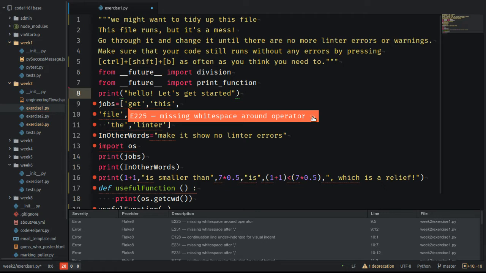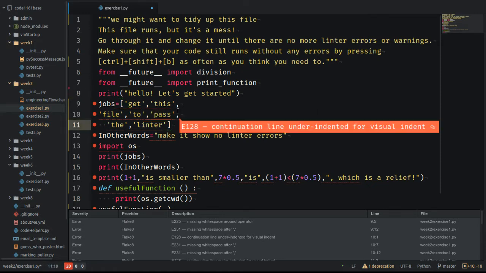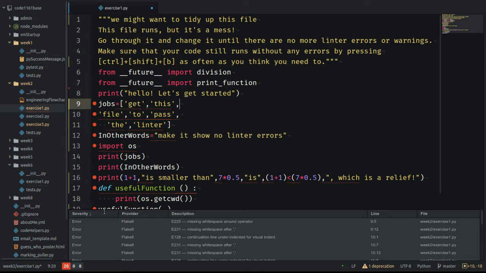Let's see what this button does. I haven't used it yet. Doesn't seem to do anything. Well, that's good. So that is this problem where we have things crammed around here.